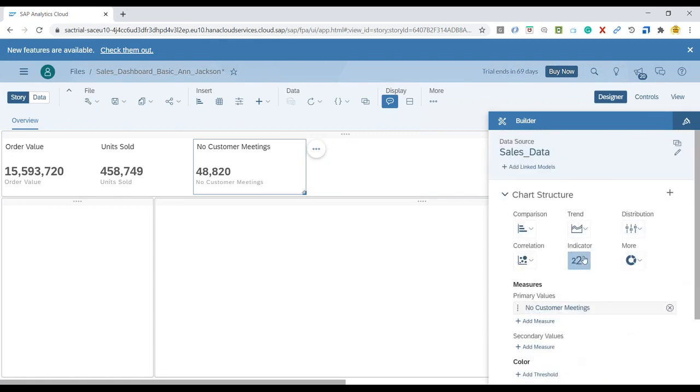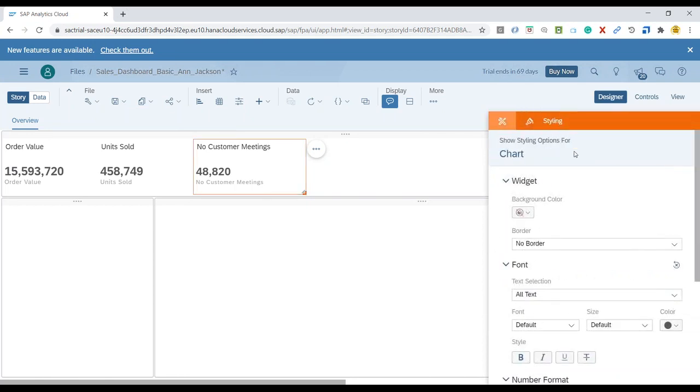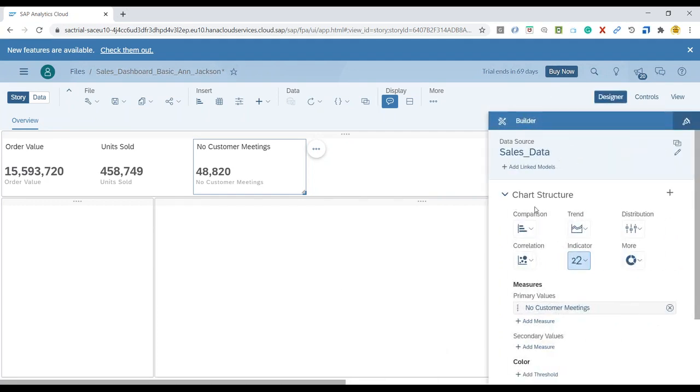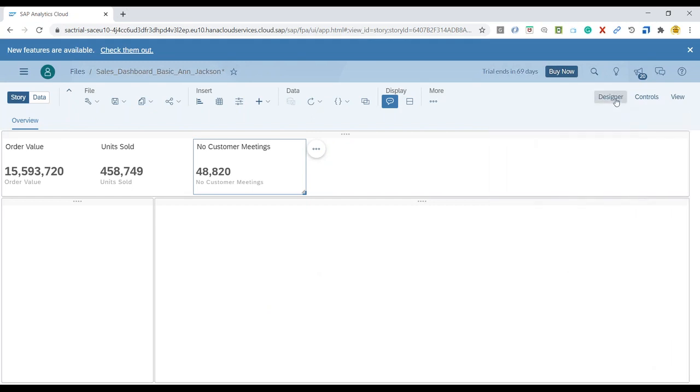And then this is about your builder panel. There are certification questions on both the builder panel and styling panel, which include topics about where you can change properties of a chart. The answer is builder panel. Where can you change the cell formatting of a table? The answer is styling panel. Now you can always click on this designer button again to hide the panel. You see it is hidden, and now you are able to edit things. Again I click, it comes up again. So that is how you can play around with it.